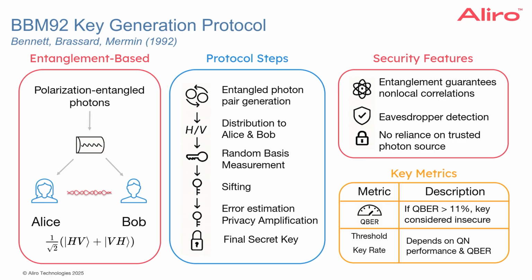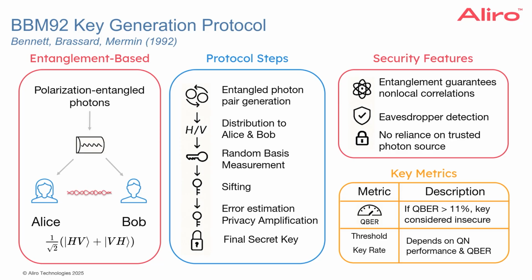So Alice and Bob here, upon receiving their photon, or their half of the pair, they need to do what is called a random basis measurement. There are different ways to measure quantum states and different bases in which we measure them. So the state here we're preparing, and you can see that on the bottom left, is the HV plus VH state. This is also called a Bell state, or an entangled state. Now the H and V, they stand for horizontal and vertical states of polarization.